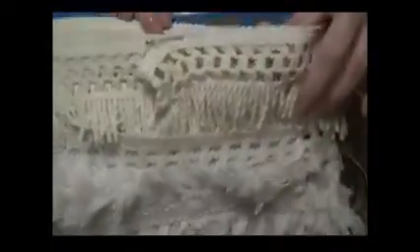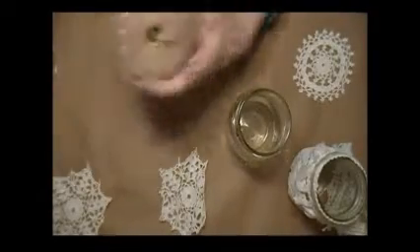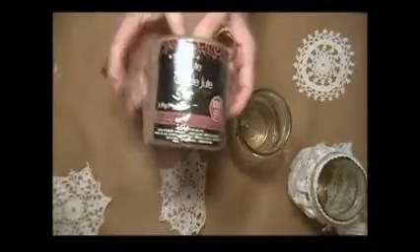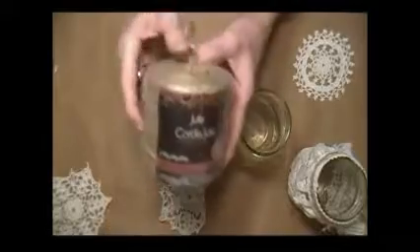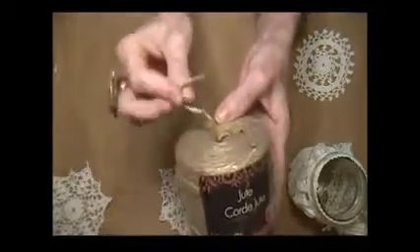And then I took this right here — this is the first fringe. I got this at my local thrift store, by the way, for 25 cents, and I think it was half price back then. This is the one I used on one jar, and this is the other one that I used. And then I used this jute twine. I wanted a thicker jute twine because the other one I'd picked up was a lot more expensive and there wasn't near as much. I found this one in a different department over at Walmart. I did want the thicker, more rustic one, because I'm also going to be using this for some other projects.